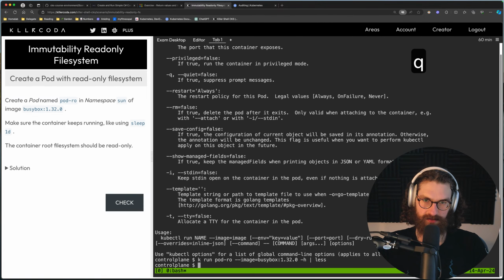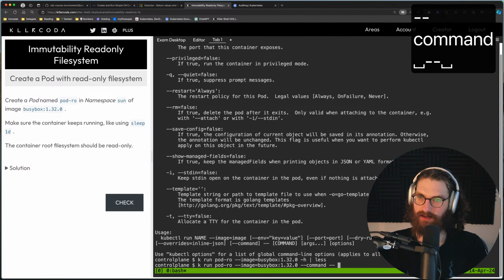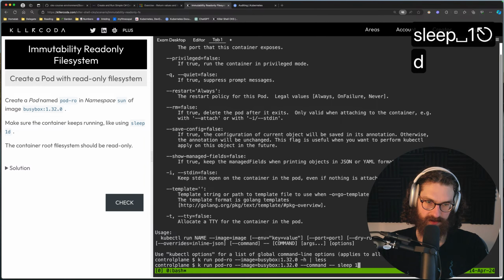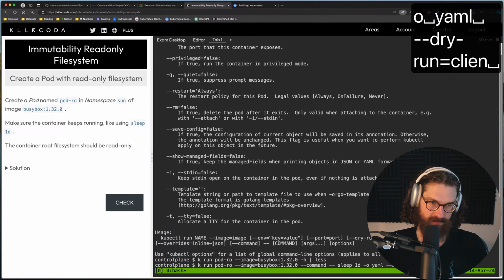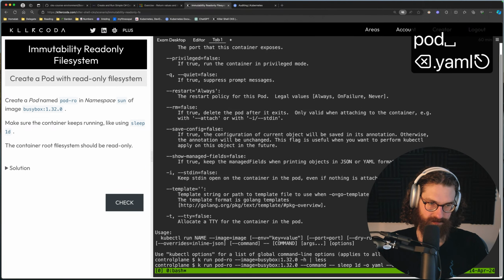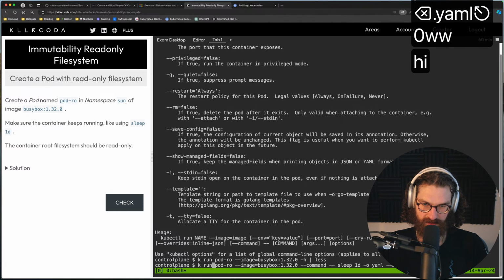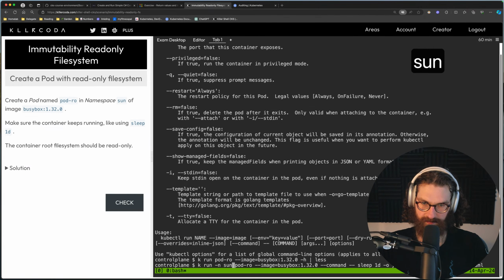Okay, run pod and then command dash, and then it's going to be sleep 1 day and then -o yaml, dry run is client, and save that in pod.yaml, and it needs to be run in the namespace sun.